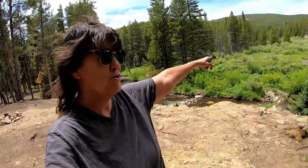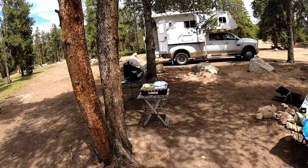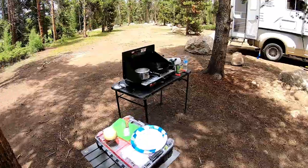So I have moved campsites. And I am now down by the stream. Not a soul in sight. And I'm fixing some lunch. I'm having fried rice.